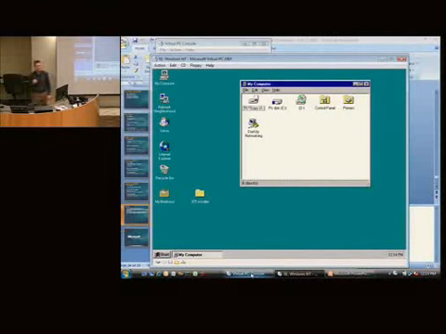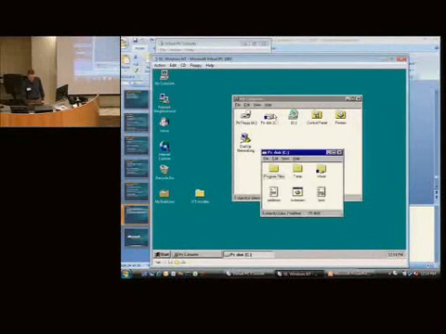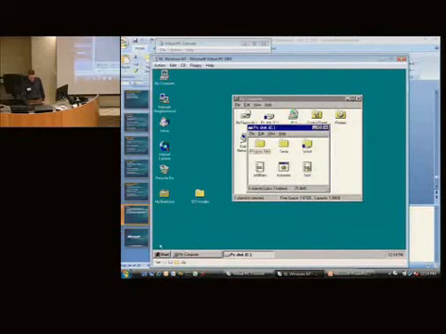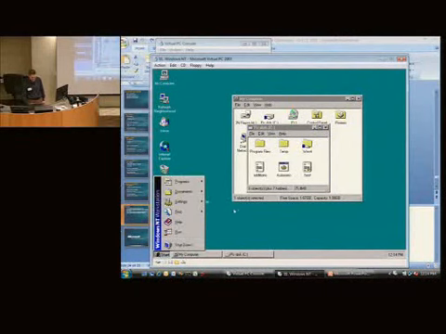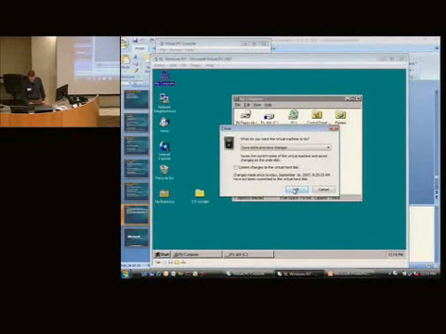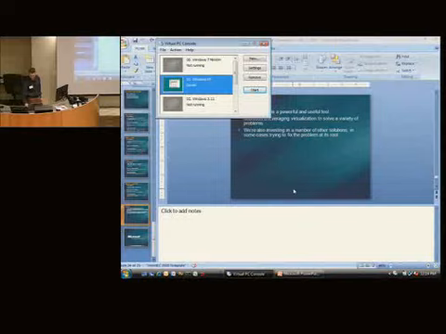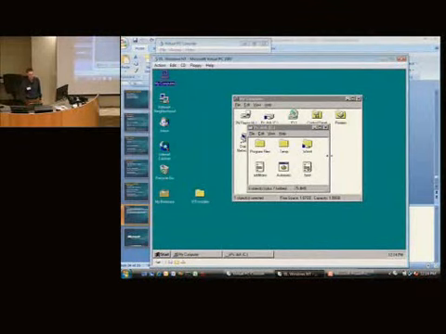3.5. Yeah, 3.5 was the first NT version of the kernel, the first modern kernel that was incorporated in Windows. This is Windows NT4, which some of you might remember, and it's running in a virtual machine. And you can see it has some of the same feel of today's operating system, but it's running in a virtual machine. And for those of you who have used products, Virtual PC or VMware or other similar products, you know that you can very quickly save the state of a virtual machine to disk and reload it back from the point where it stopped. So that's a pretty cool trick.